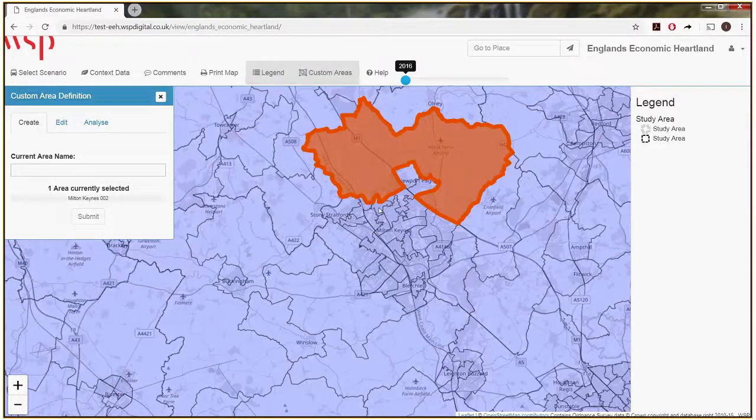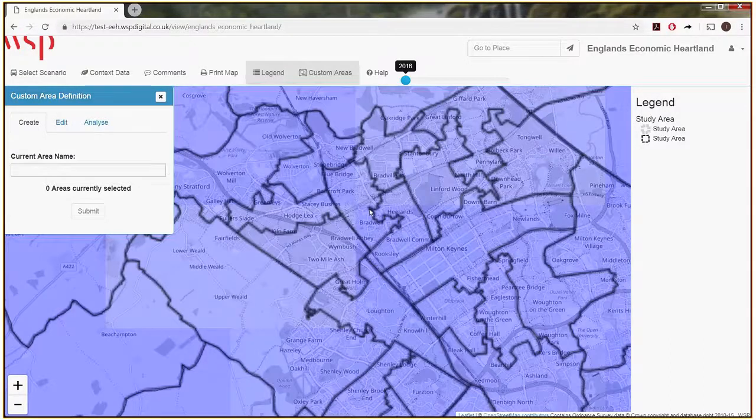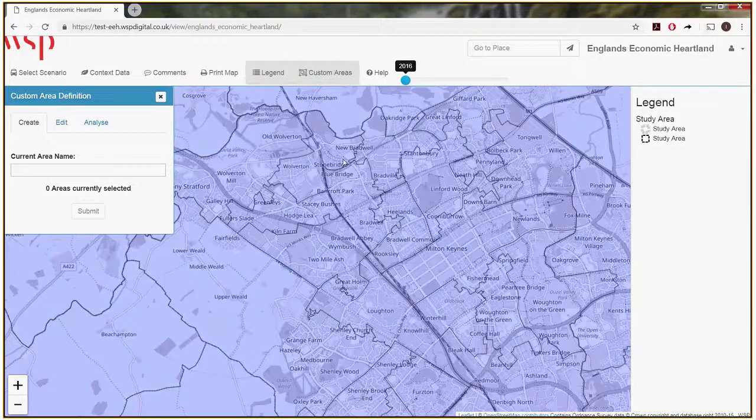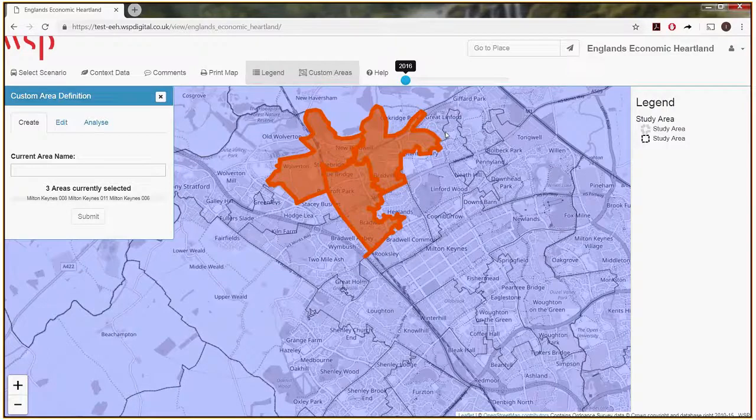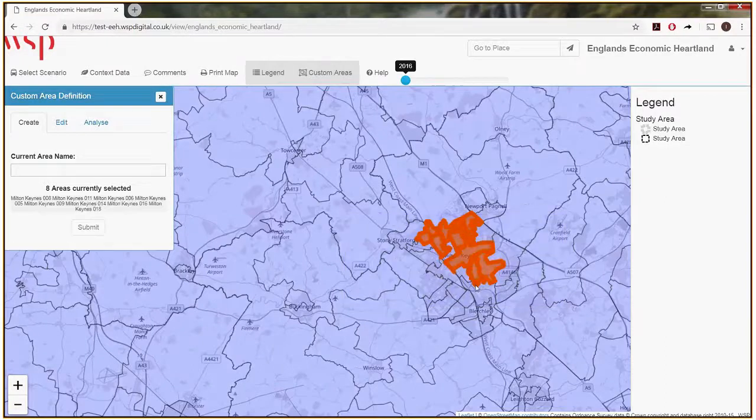Don't want that one, that's too big. Just the little things inside. As you can see, if we make a mistake here, looks like I might need to zoom in a bit further. So if you make a mistake, you can just click somewhere else and start again. Click somewhere else to reset the selection. So I've got my fiddly areas. Let's go for those. I'll call that MK East.